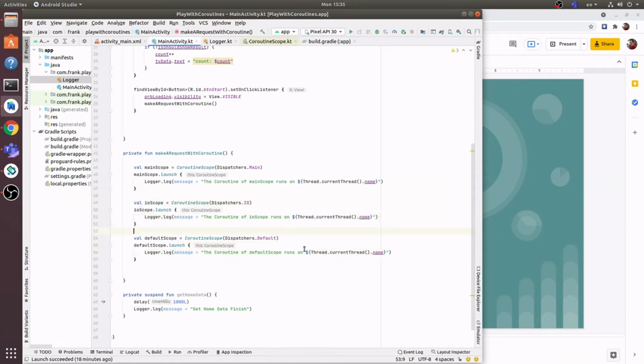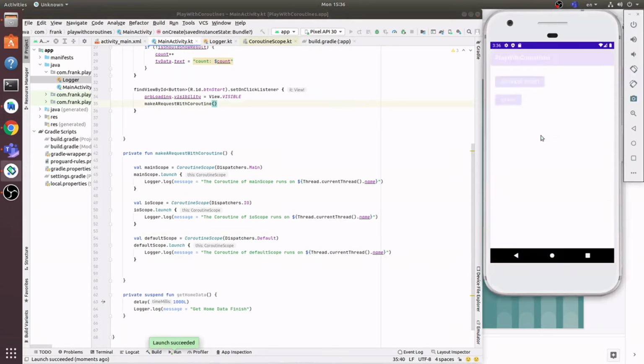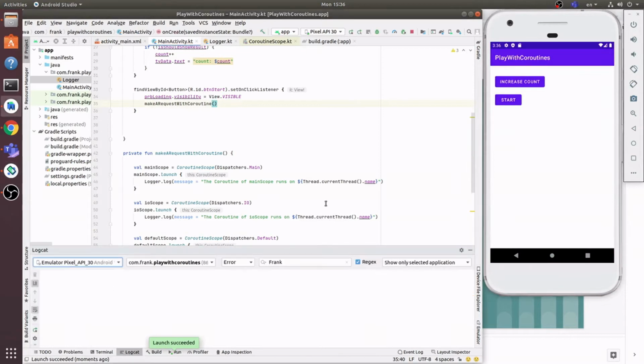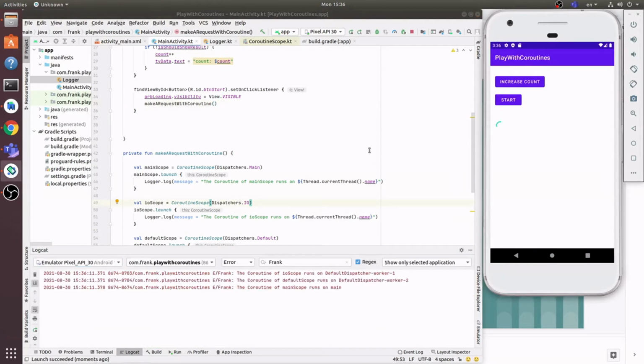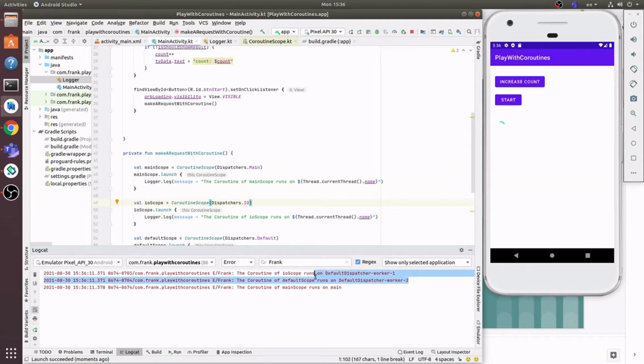Now we run our application to see which thread our coroutine runs on. And you can see when we click on start, the coroutine of main scope runs on main, the coroutine of IO scope runs on the default dispatcher, and the coroutine of default scope runs on the default dispatcher. It means both of them are background threads.